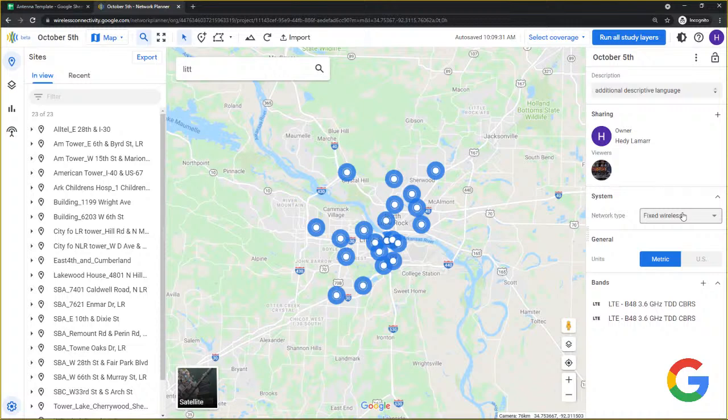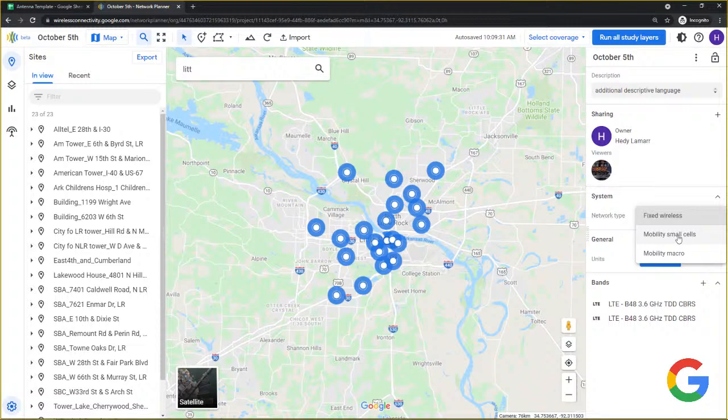The next thing we do is also really important. It's what type of wireless system are we modeling? We have a drop down here where we can choose either fixed wireless or mobility. The mobility is divided into either small cells or macro. The difference there is a macro cell is going to be bigger, it's going to cover more area, so this would be like a traditional cell phone company, a mobility macro, right? Big antennas on top of tall towers covering a large area.